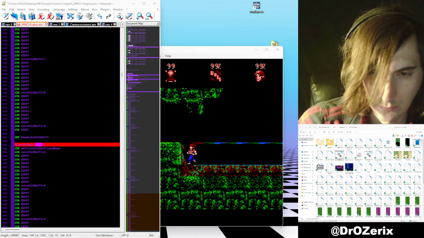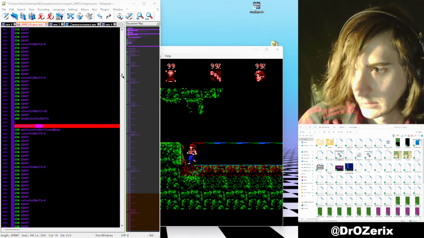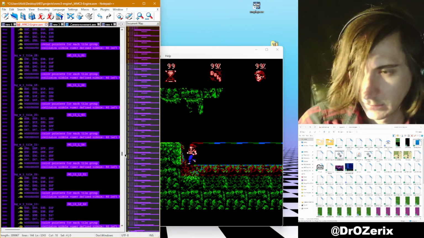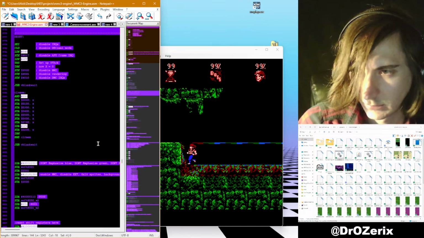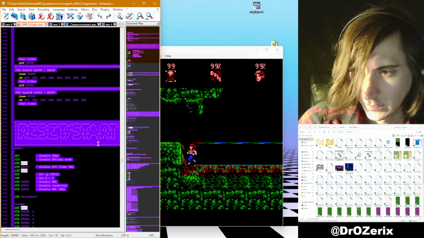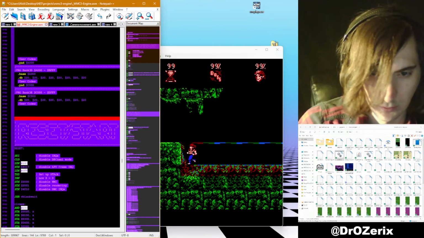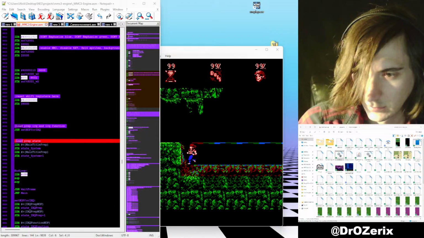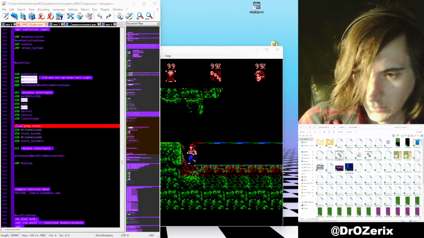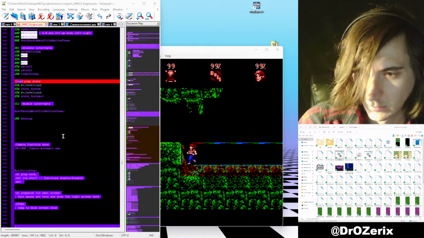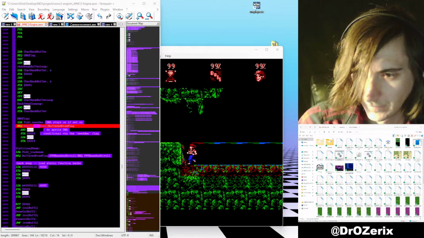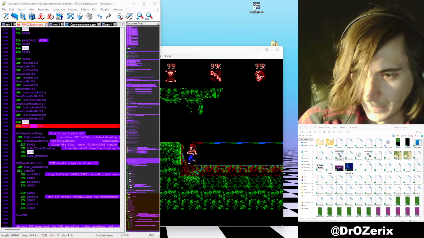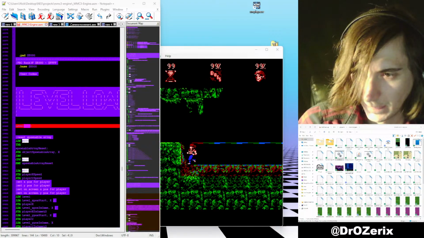Yeah, this is the load seam. Way past that. Main. Okay, okay. Load. Okay, there we go.